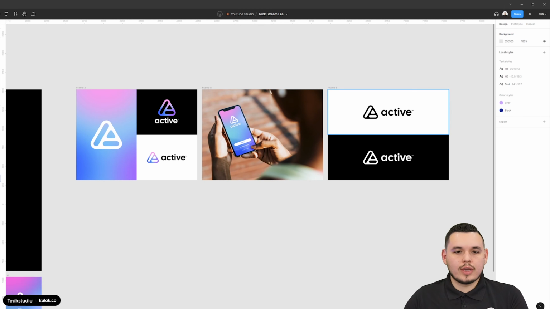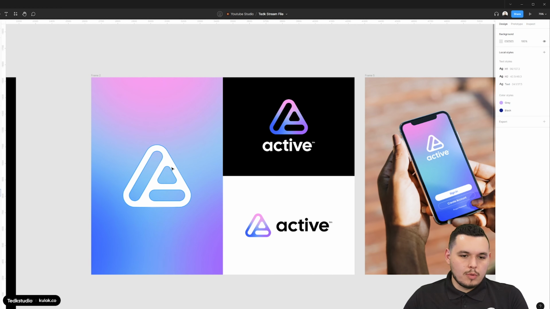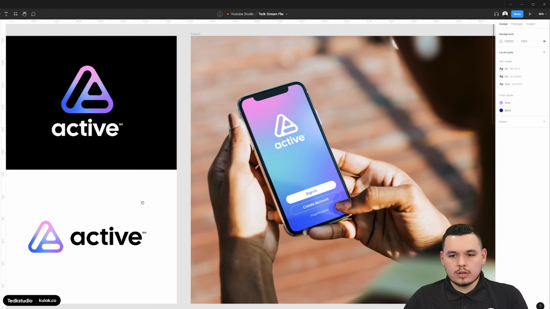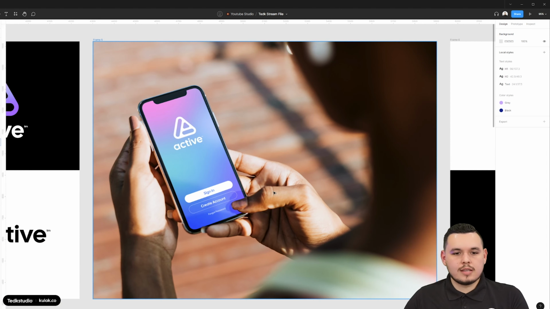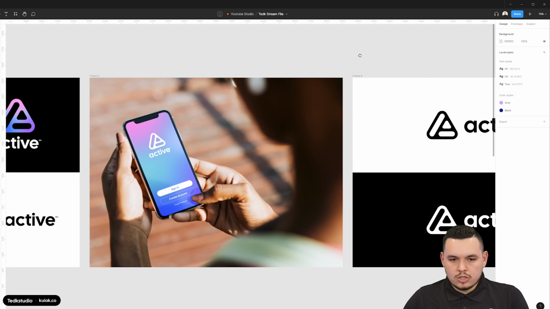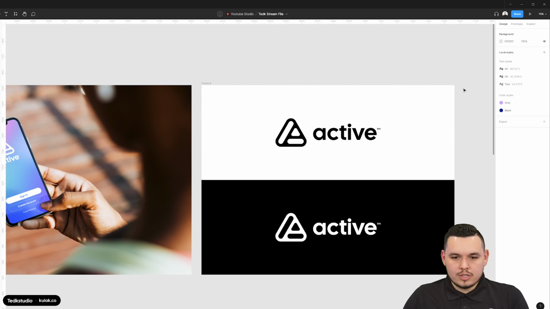So this is how it showcased the logo if I was going to post it on social, on Dribbble. I want to show that the mark looks nice scaled up. I want to show that it works vertically and horizontally. It works good on black with the color, and then it looks good on a white background with the color. And then put it in some kind of context that makes sense. In this case, it looks like a woman that's out on a run and she's checking her phone. Maybe this is an active app, just to kind of get the imagination going and visualizing the brand a little bit more. And then we just want to see the black and white versions to make sure that the logo works in black and white.